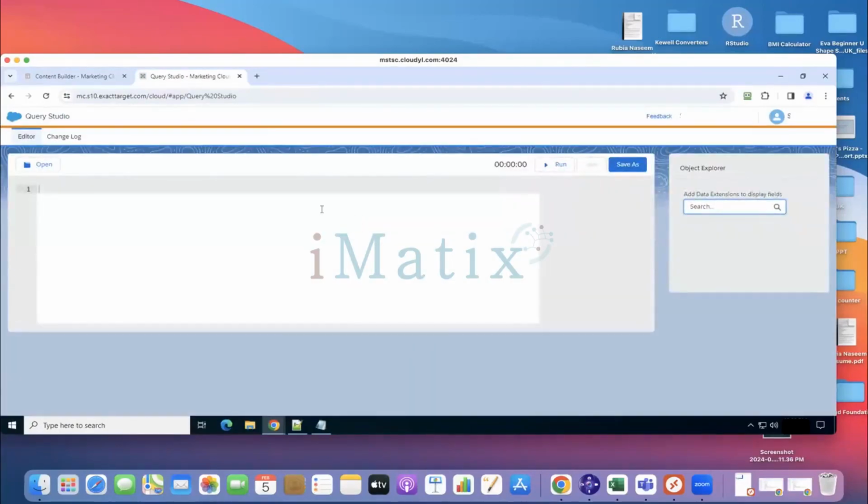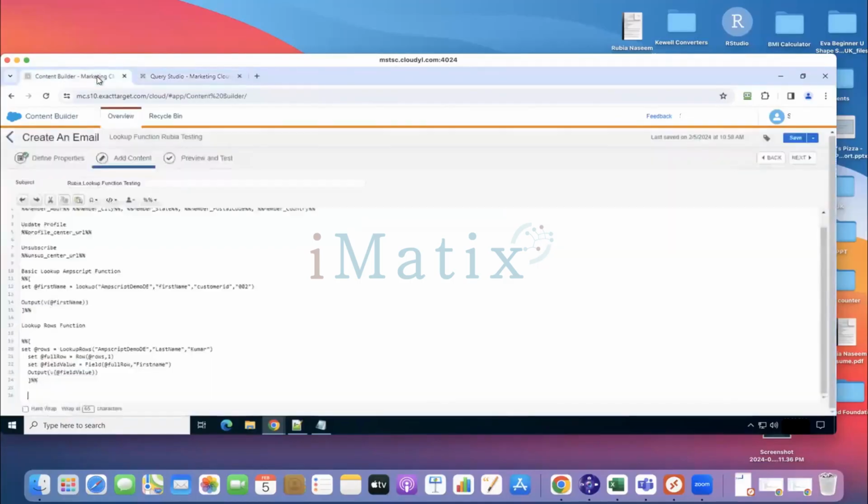Select query: select first name from ARM-script demo. You can copy it from there also.